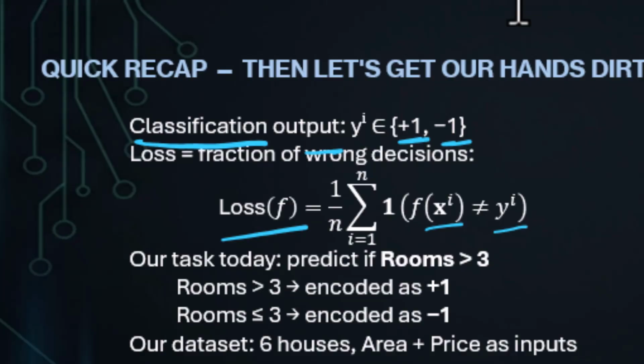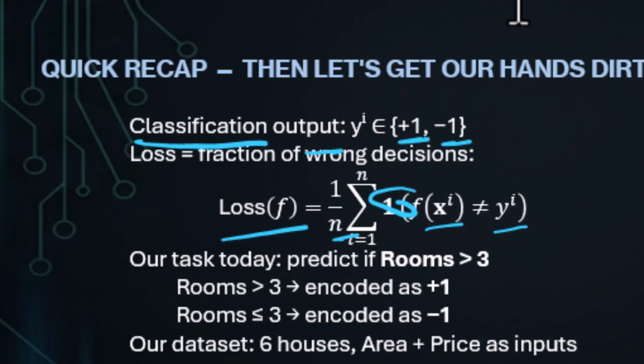Okay, in case of houses, we always saw we take rooms, we take area. We will see the example below. So where we just need to know the actual label, and this is the calculated label. So the number of misclassifications you add, and this is the one function where you add the number of ones and then divide by the total number of entries.